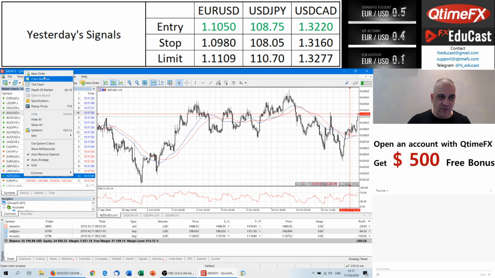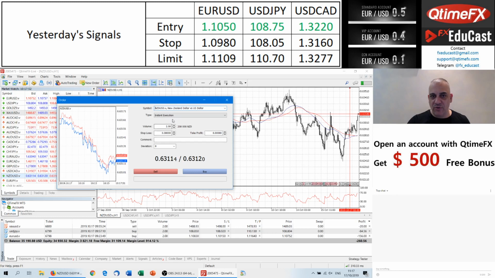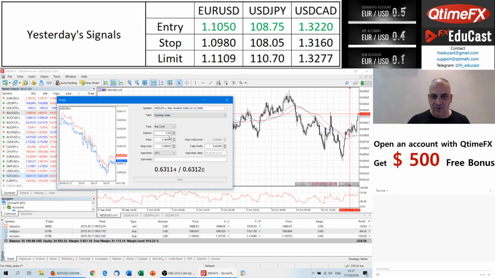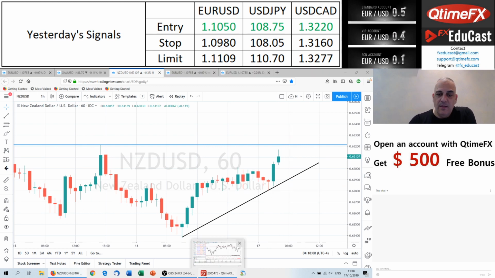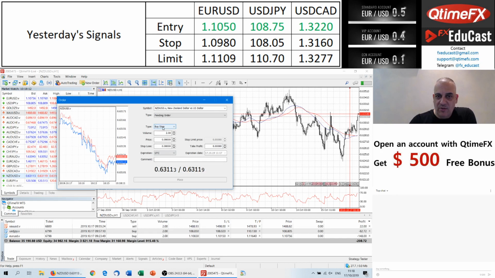You do this by placing two orders in opposite directions. A buy and a sell, and of course both of them are going to be stop orders. Why is that? Because we want to buy if the price breaks to the upside, we want to sell if the price breaks to the downside. So the type of order is in both cases a stop entry. Two lots, yeah, it's okay, two lots.